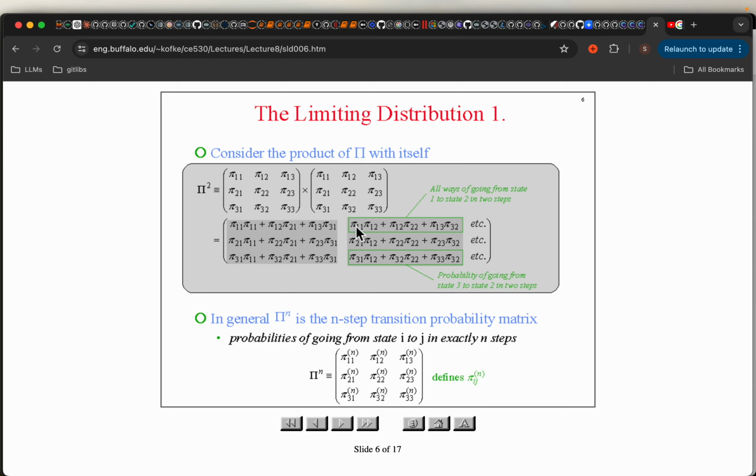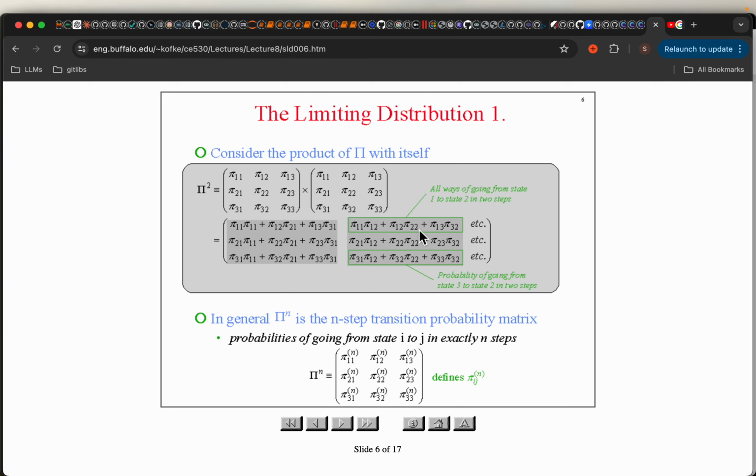Let's closely examine what this element actually means. Here we have pi 1,1 multiplied by pi 1,2 plus pi 1,2, and so on and so forth. Now what this is saying is the probability of moving from room 1 to 1 multiplied by the probability of moving from room 1 to 2. So this element represents the probability of moving from room 1 to room 2 in 2 steps. In the first step, it remained within the same room.